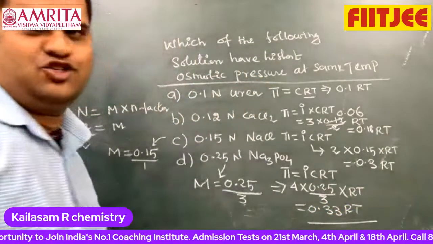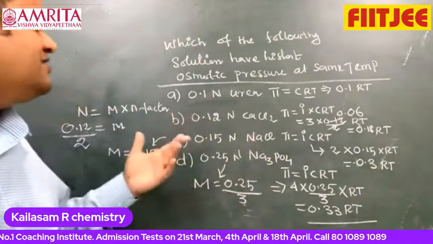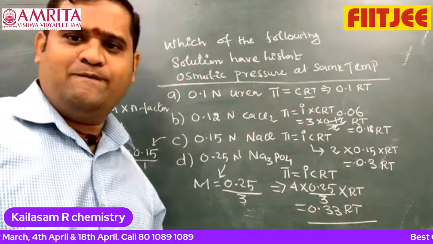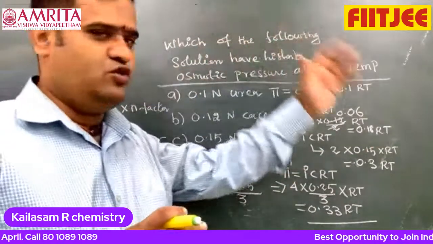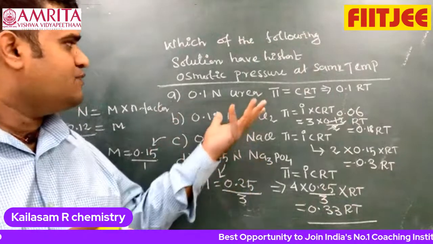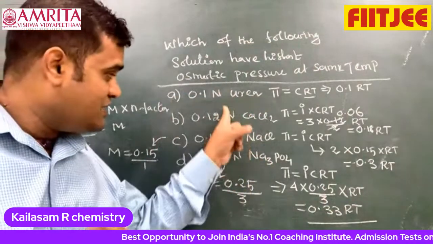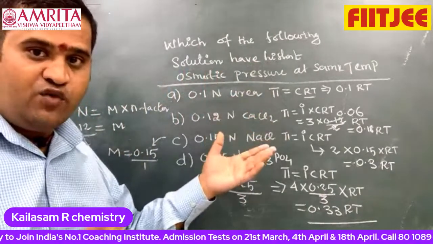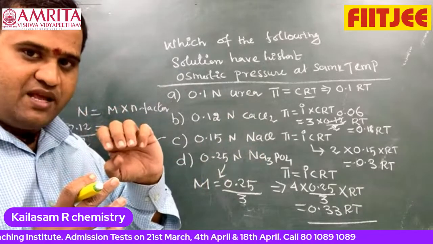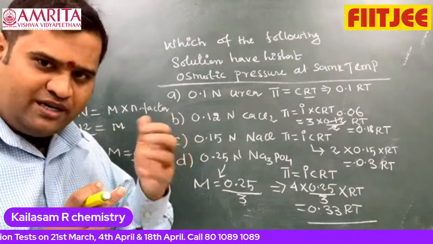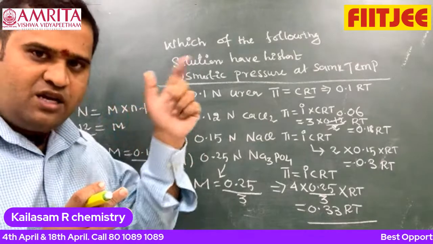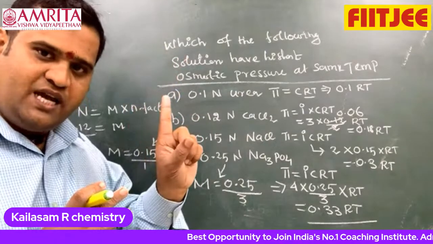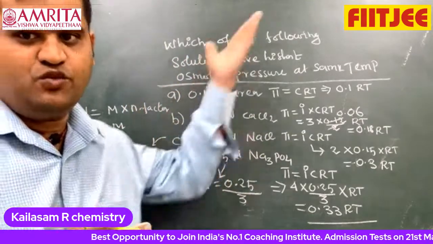Look at this, it will have the highest value. A lot of questions like this you may definitely expect for JEE Mains. They are asking which of the following solutions has the highest osmotic pressure. Concentrations in different normalities are given. What is normality? Molarity into n factor. How to find the n factor from the charge? Very simple. Take the ionization once dissolved, take the cation: charge of cation into number of ions. Take CaCl2. In that, the cation is Ca2+, only one Ca2+ ion, therefore the n factor is 2. That's all.